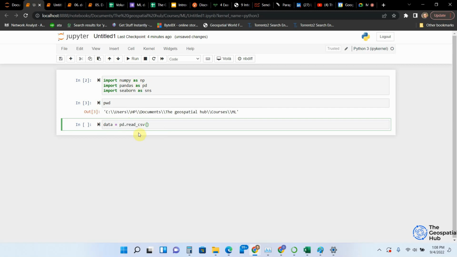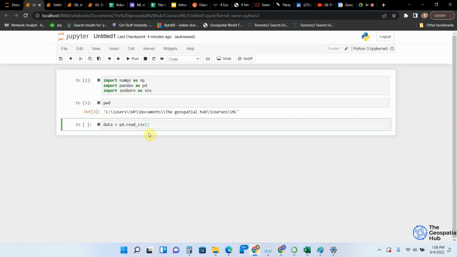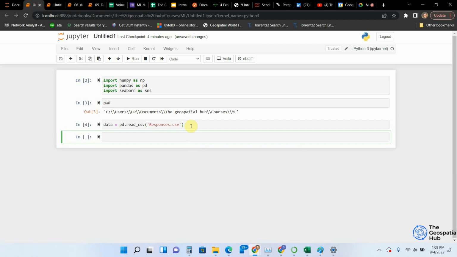I want to read this particular responses into pandas, so I'll just copy the name and paste it back here. Once we do this, that is all we need to do. We don't need to give it any other additional parameters. So if you run this, it basically reads.